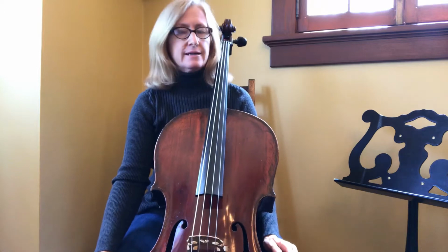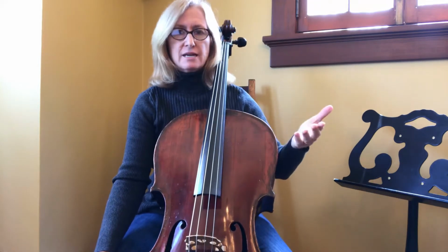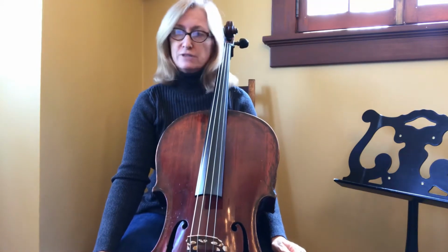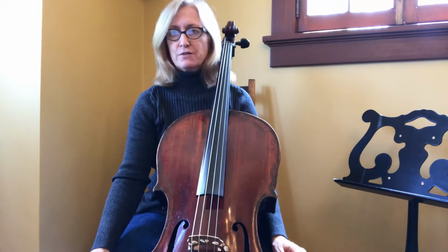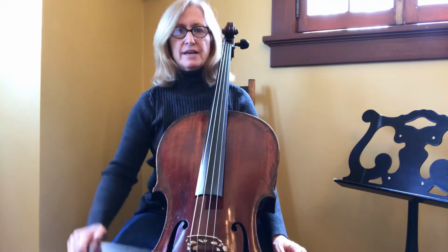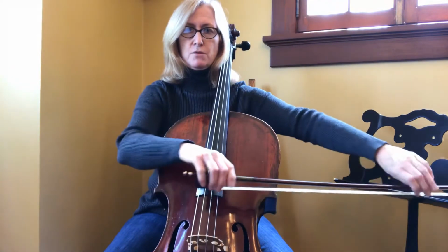Number 29, I'm going to play the notes and I'm going to play them at a loud dynamic, but it's suggested here that you write in your own dynamics and then play what you've written. Now this is a little different in that the first two notes start on the up bow.